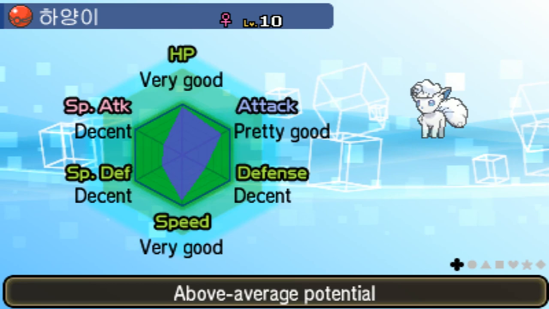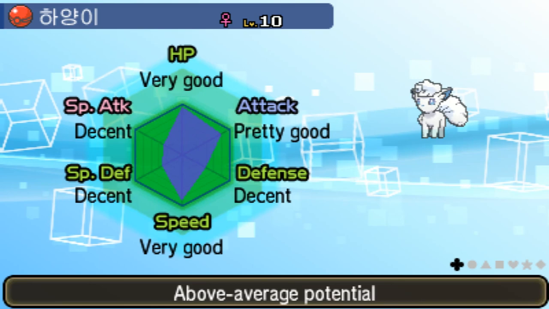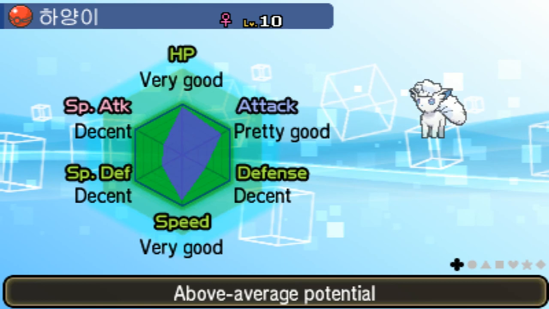As I said, you can get it to level 100 and just gold bottle cap it up using your little treasure mission. I've got a lot of silver and gold bottle caps, so that's easy. However, I'm not keeping this one. I'm actually trading this away to a friend.